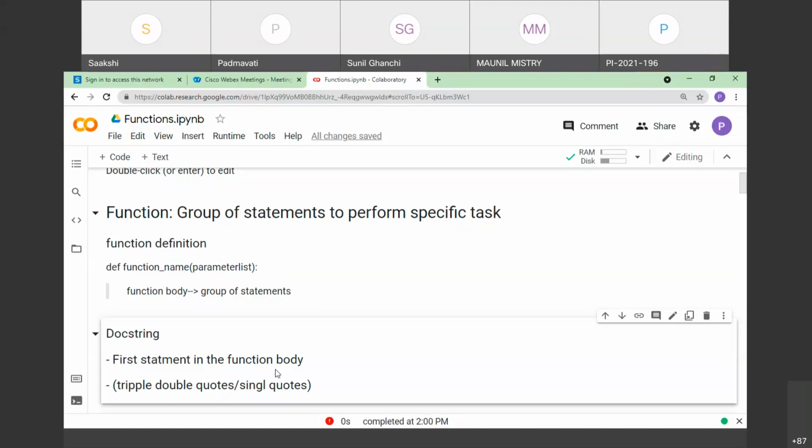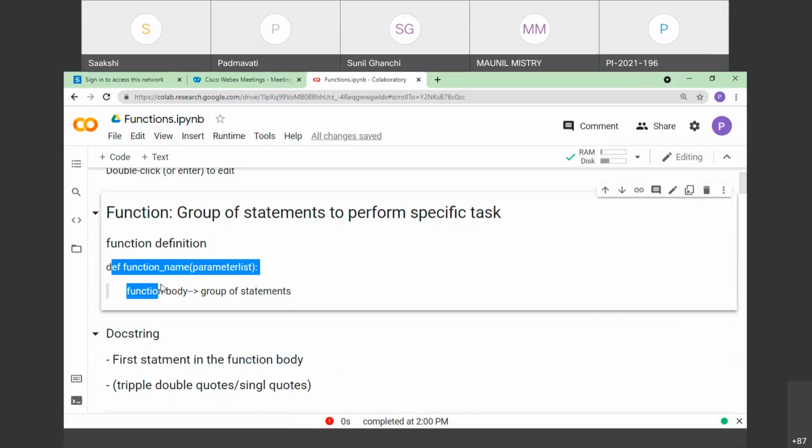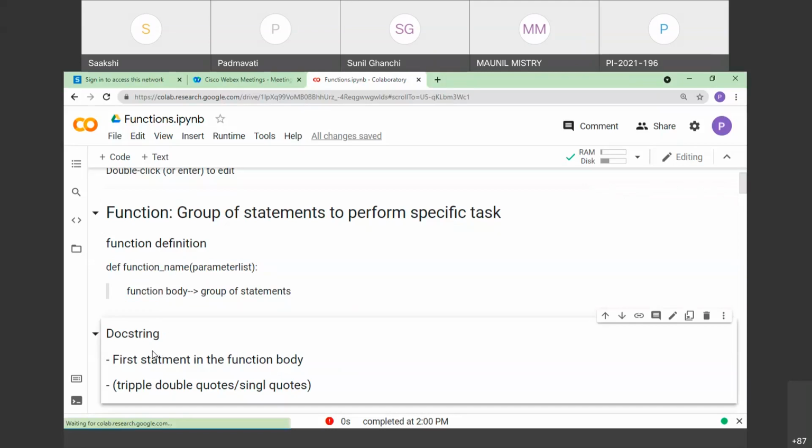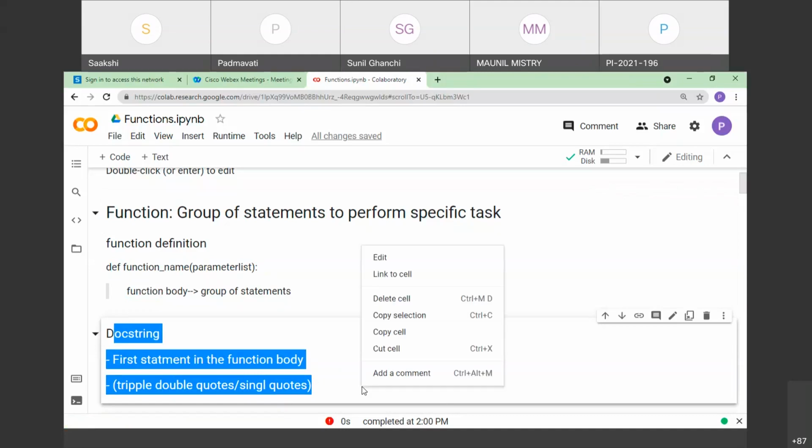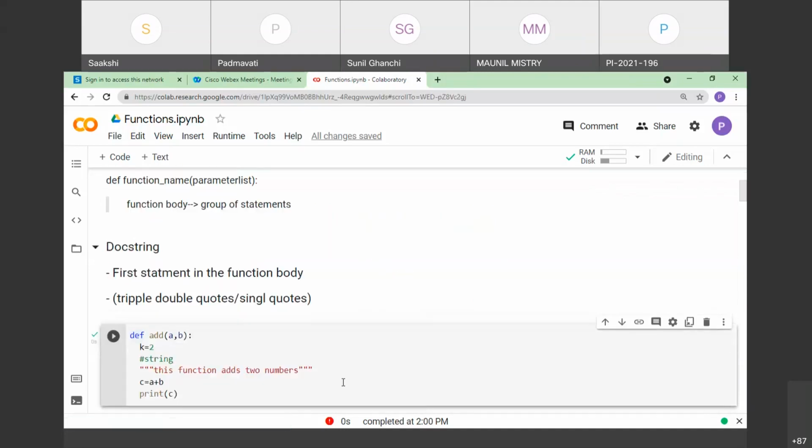So let us try to illustrate how we define the function with an example, and also how this particular docstring needs to be written as the first statement. See here, I am adding two numbers.